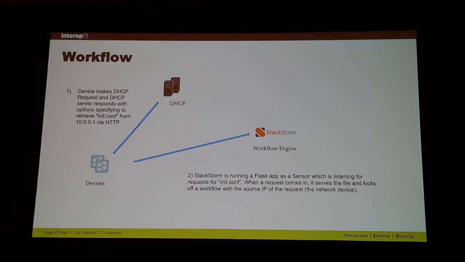So our device is going to make an HTTP request to this Flask server. That Flask server is going to serve that device the init.conf, and that init.conf is going to contain some very generic, very basic access config. So it's going to enable something like SSH. It's going to throw a super user on the box, and that's pretty much it. The idea there is that's very generic, and that will apply to any device that comes here. And the point there is that config will get overridden in a minute, but we need StackStorm to be able to get into that device.